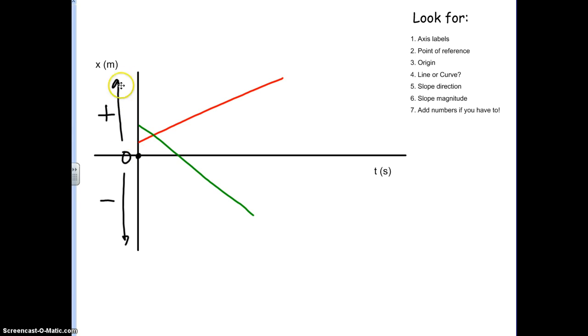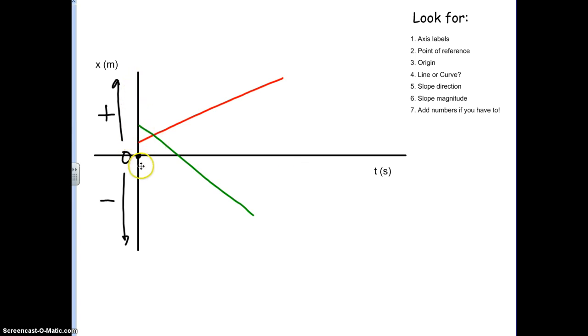And up here in the positive direction, remember, positive x means to the right and negative x means to the left. So that means both these objects have an origin, an intercept, that's in the positive direction. So imagine this was positive 1, and here's positive 2, and here's positive 3. What we're saying is that it's located initially to the right of the point of reference. Now the red one kind of keeps getting further to the right, right? As time goes on this way, this line gets more and more positive.